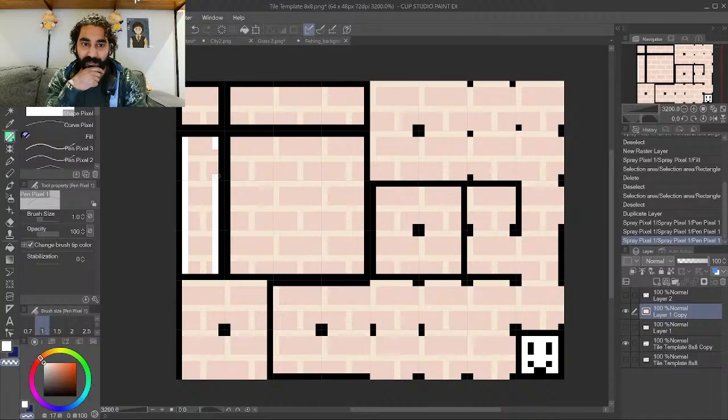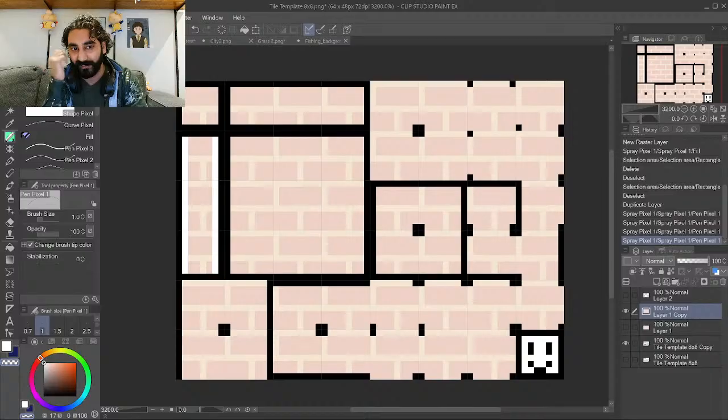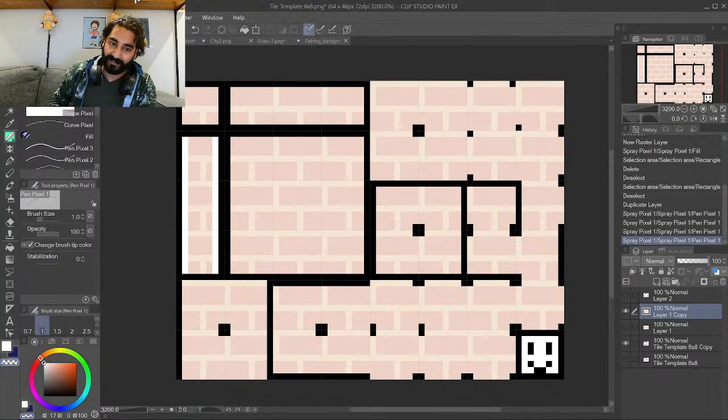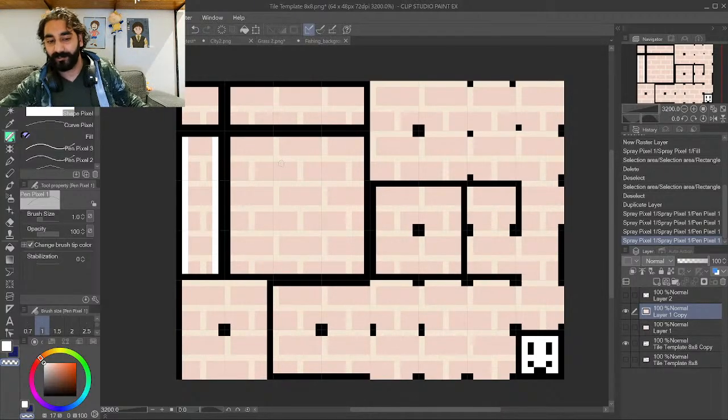Because that way there's still some detail going on here, but not so much that it completely overshadows the wall. And then we just add outlines to it so it also doesn't look out of place. But what we do need to do is make sure it lines up with the other pixel art, the other tiles. Otherwise it will look very wonky. But I'm not too concerned about that right now.